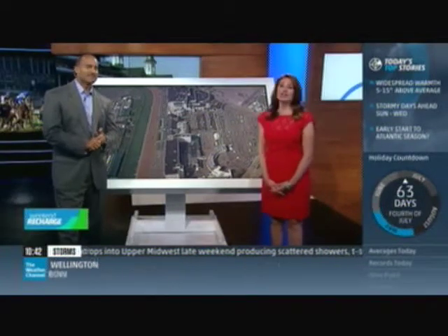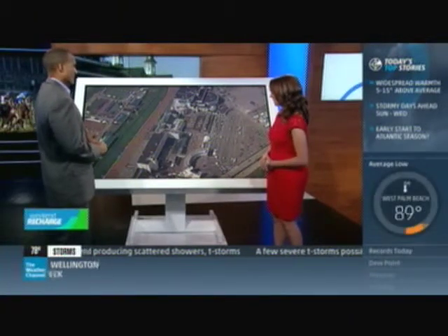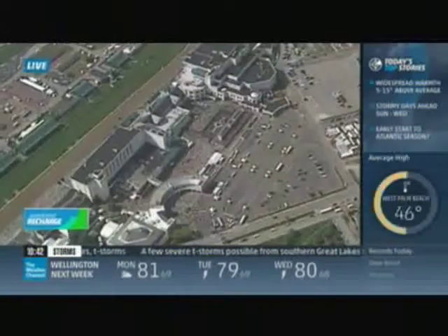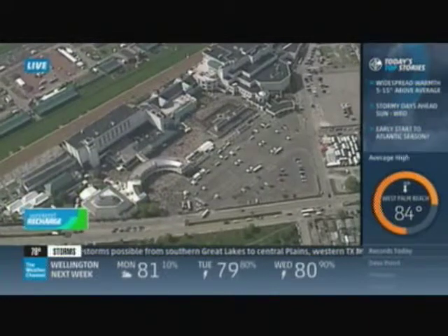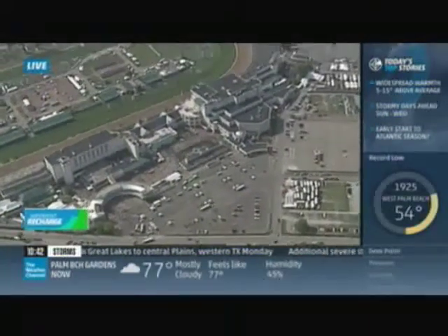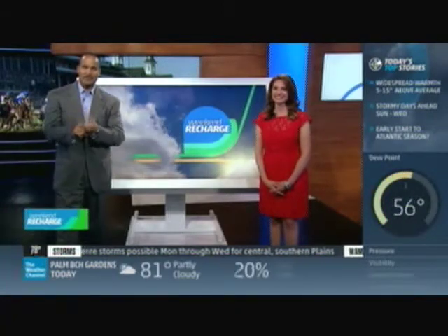We have a beautiful overhead shot — this is live, looking at Churchill Downs. There's more parking available. It is an all-day party, and the weather should be fantastic, with great sunshine all week long across the area. Horse lovers have more than racing ahead of them at the Kentucky Derby — there's food and new twists on the classic adult beverages. Here's a modern take on mint juleps from our Derby mixologist.